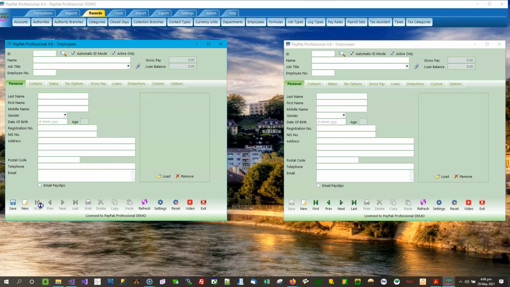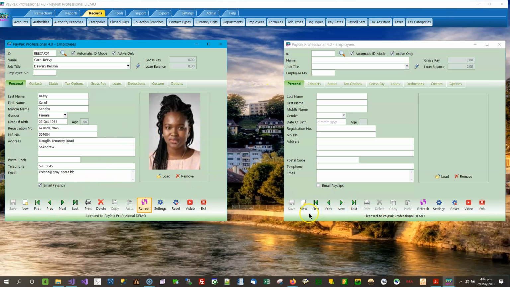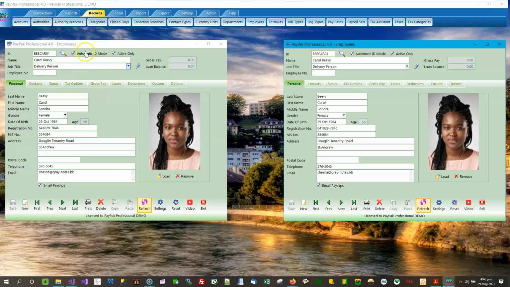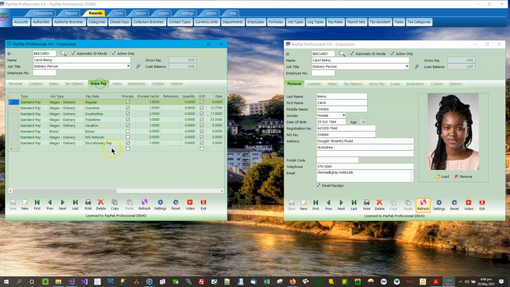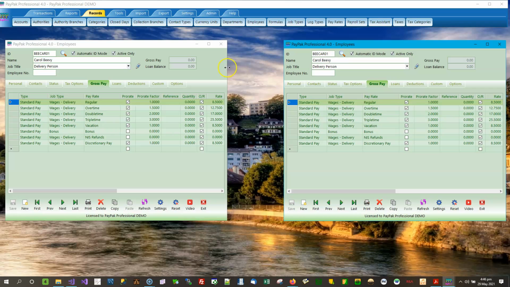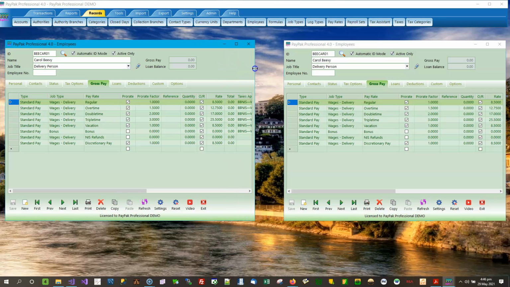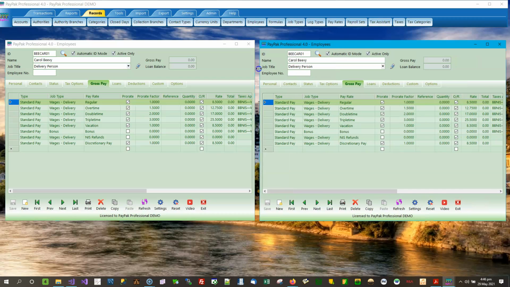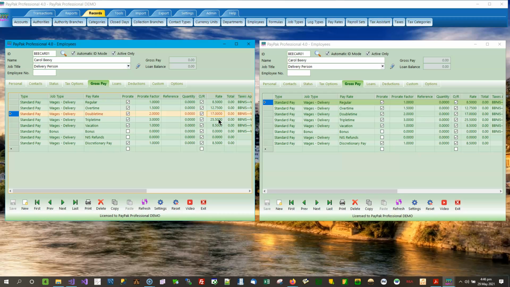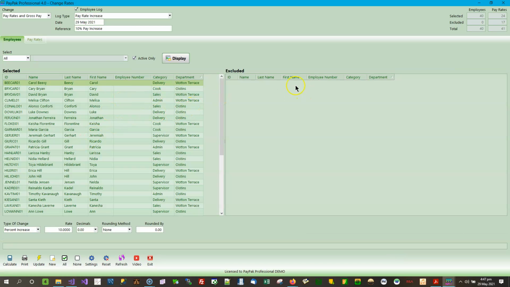So first, there she is. Hi, Carol. There she is again. This screen on the left shows her current rate. The screen on the right shows it as well. Let's just stretch them over a bit so that we can see some more of the columns there. So as you can see, these are her rates: $8.50, $12.75, $17, and $25.50. And those rates are supposed to change. So that's when I hit the update button, which I've not done yet.